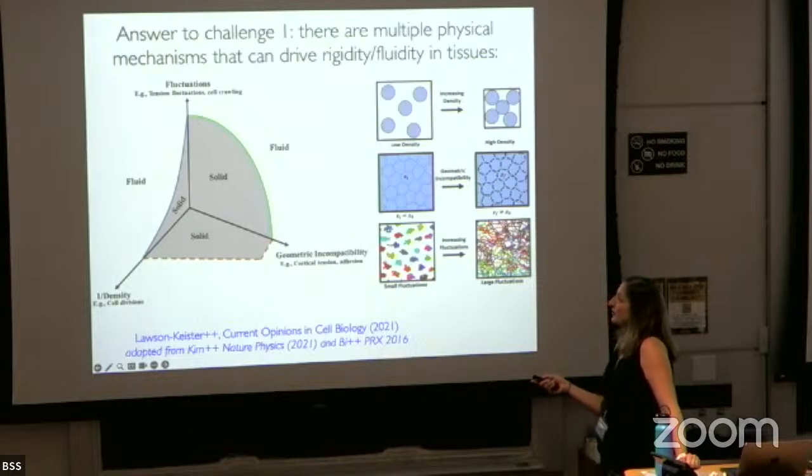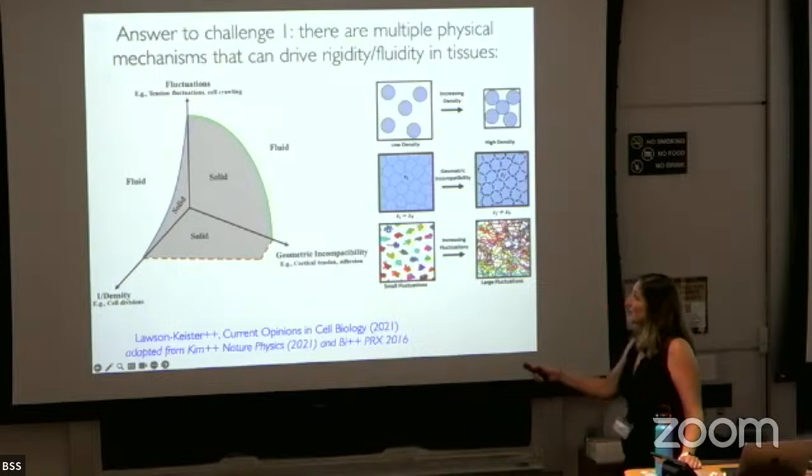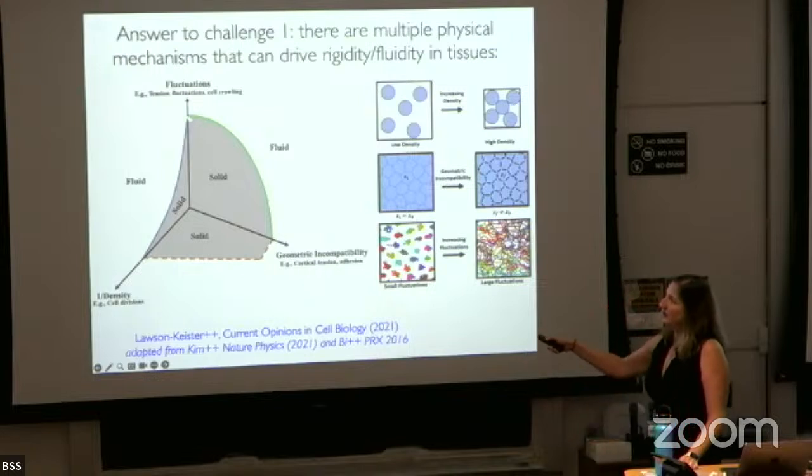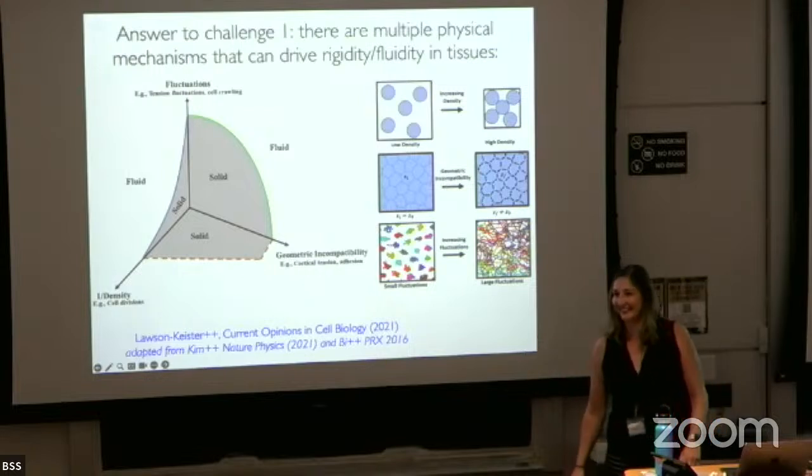Yeah, so this line is dashed because there's some evidence for what the shape of this is, from some really nice work by Oche Campas and collaborators in active foams, and also Corey O'Hearn and collaborators in deformable particles. But this is conjectured, and the exact origin of whether there's actually a kink in its behavior is still under active investigation. It's a good question. The shapes of these two are pretty solid. That's why they're solid.